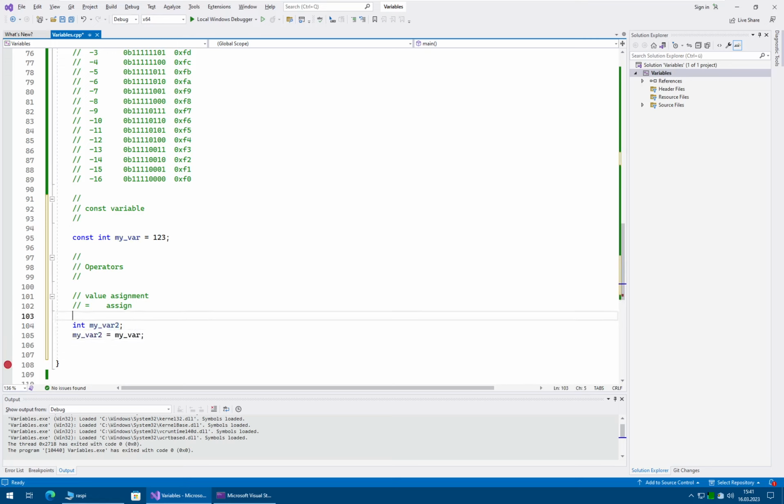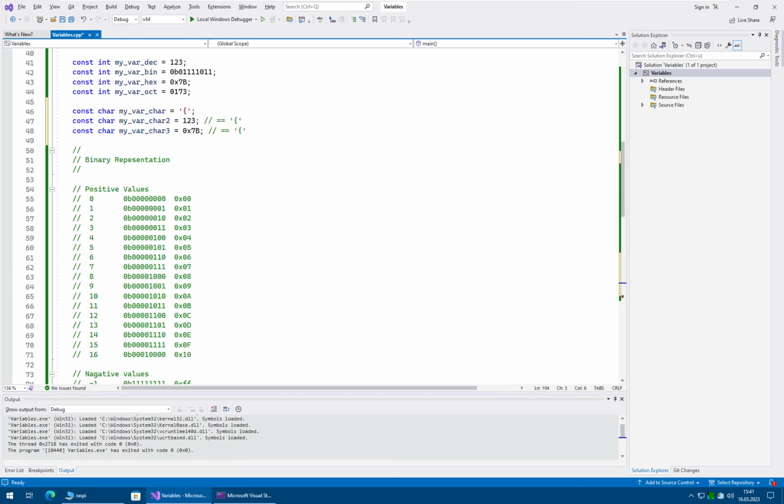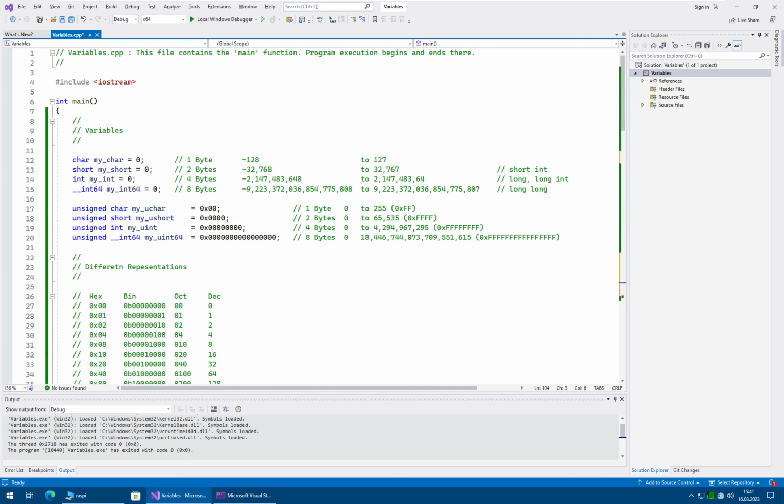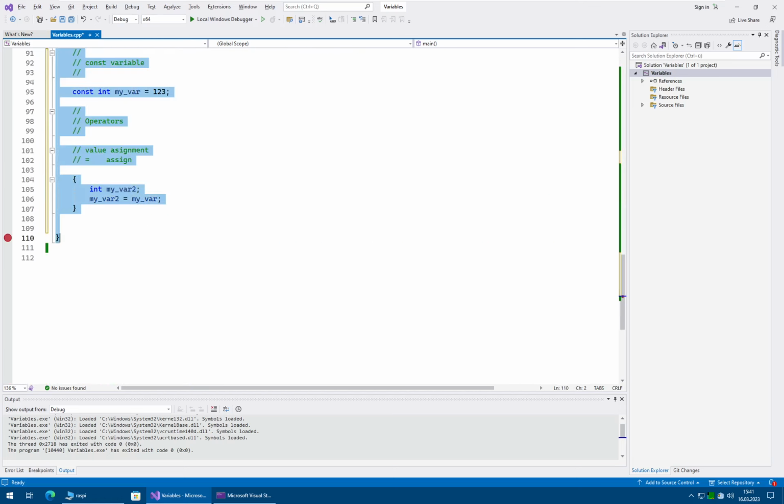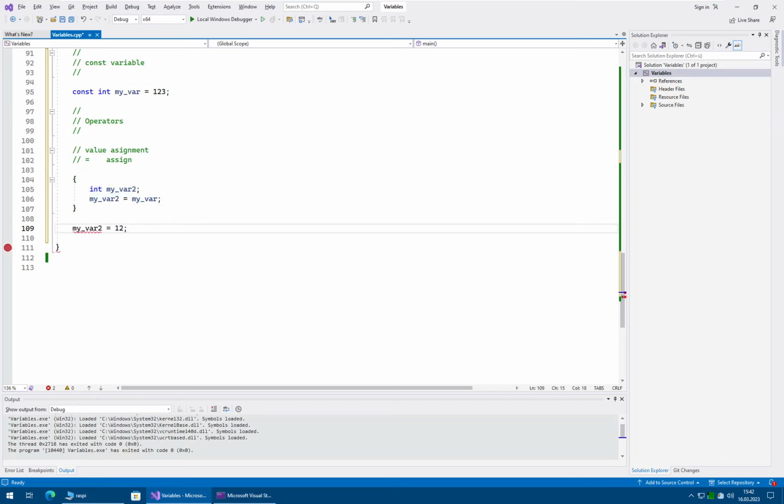And one thing that is also good to keep in mind with C and C++ is that all the variables that you define in your code always live within the scope of your code block. So all the variables we defined here only exist within the main function's code block or scope, and here if we add another scope, then the variable myvar2 will only live within this scope. After it we can no longer access it. So if you would do something like this, you see the compiler underlines it red because it sees that the variable no longer exists.